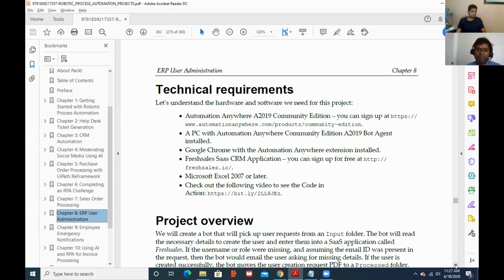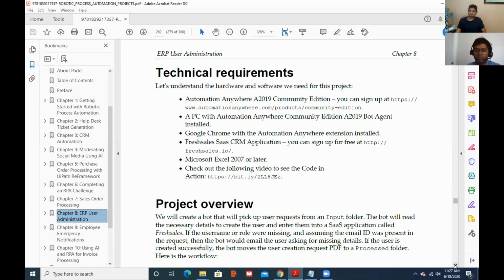We have the same technical requirements and code in action. The only thing missing in Automation Anywhere is GitHub, because we could not upload the content into GitHub, as AA is a cloud-based environment. And we are using Freshsales CRM for this one.